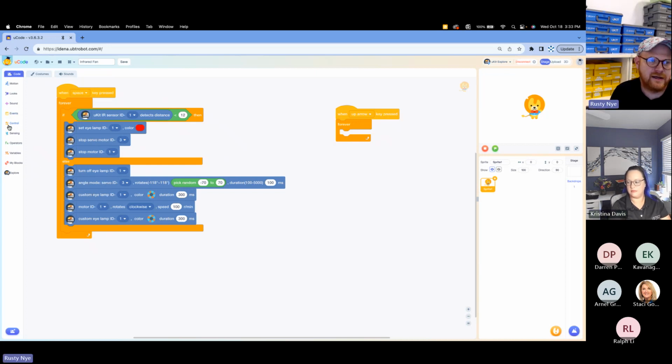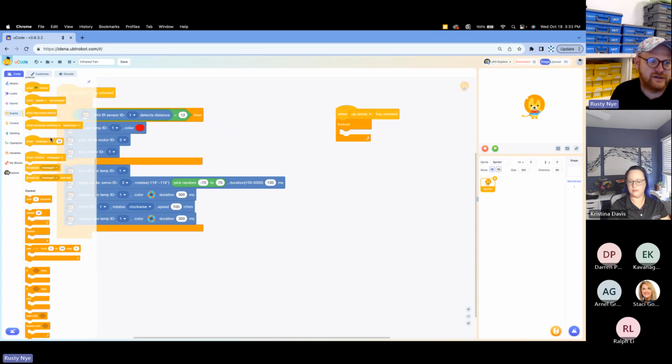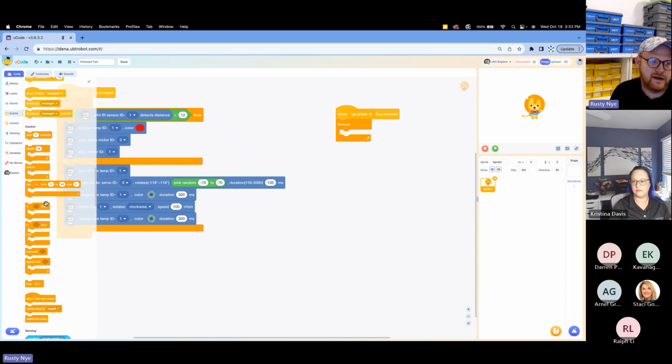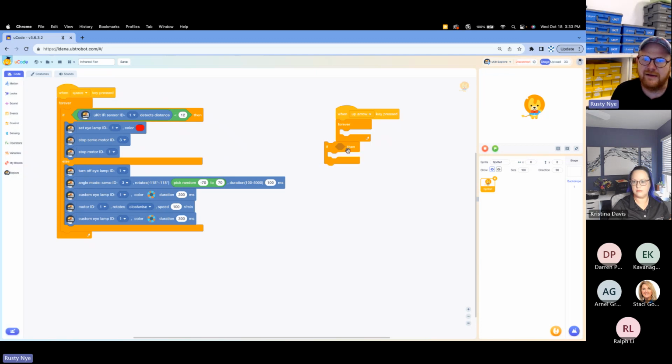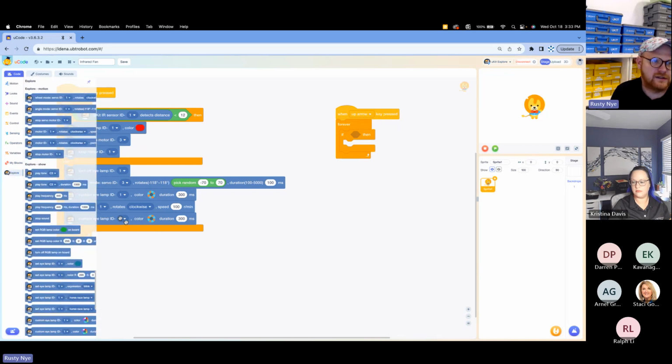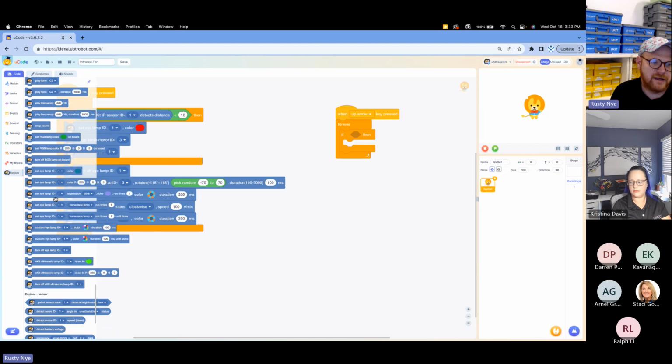Then let's also put in the conditional statement. We're going to keep it simple and just have an if-then statement. And then we want to put in our touch sensor block here.